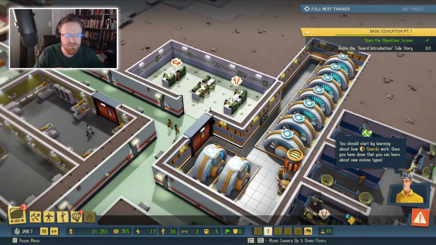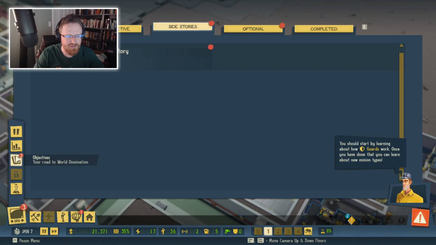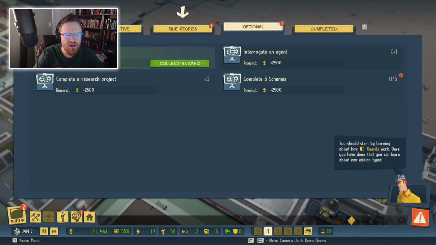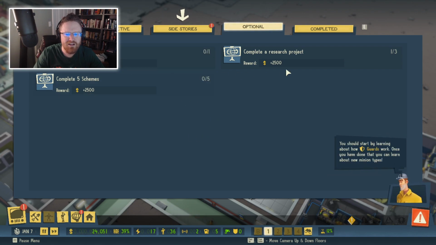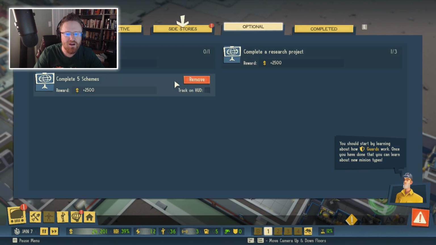So, okay, we've just completed an optional objective by accident. What were we trying to do? Oh, hire 6 more minions. Great, that has been done. Awesome. Okay, so completing a research project is one that I've got ongoing. Complete 5 schemes is another one. You can only track one optional objective at a time. Let's keep that one going. I'm going to be doing schemes all the time.